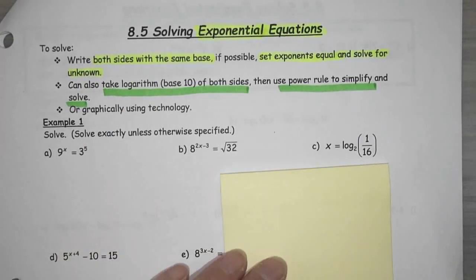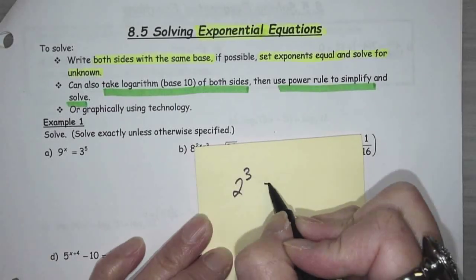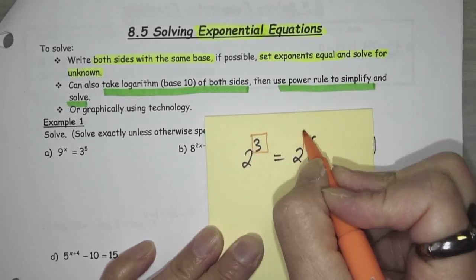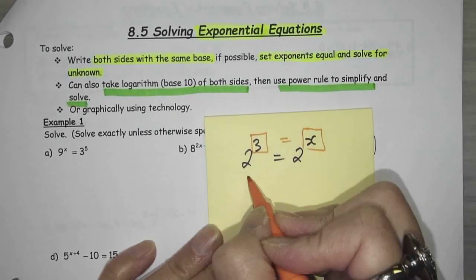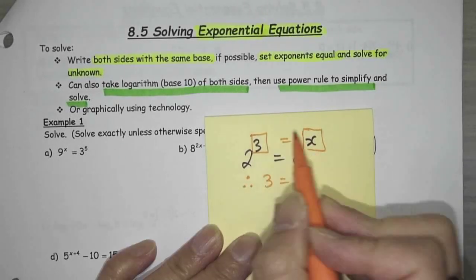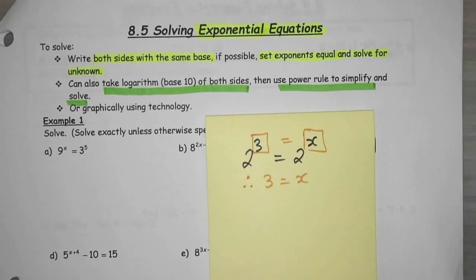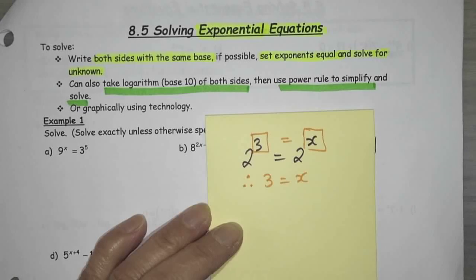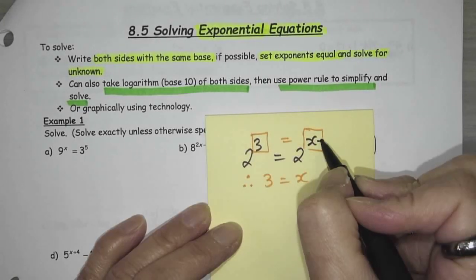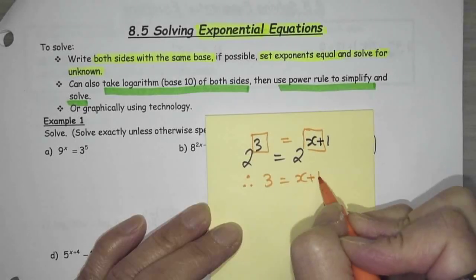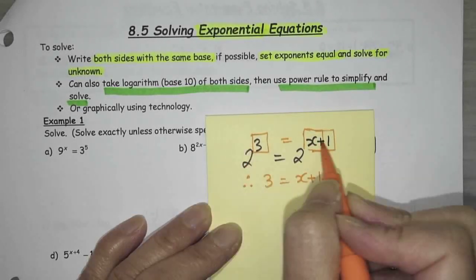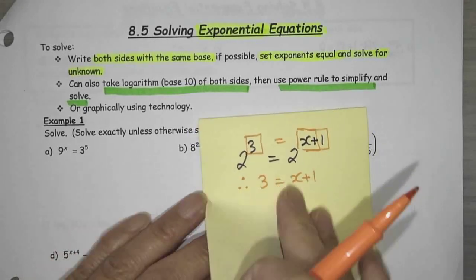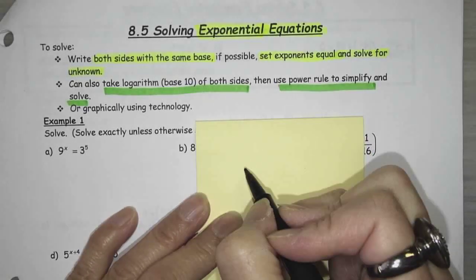The first strategy is if I have 2 to the 3 equals 2 to the x. It follows that this must equal this, right? Those exponents, so you would say therefore 3 has to equal x. If you can change it to the same base, if we know it's 2 to the 3 equals 2 to the something, then we know logically that the 3 must equal the x. And if you have extra variables around it, so if I say plus 1, then 3 would equal x plus 1, right? So whatever's in the exponent here, I would set the exponents equal. Good for strategy 1, right? Get the same base, set the exponents equal.